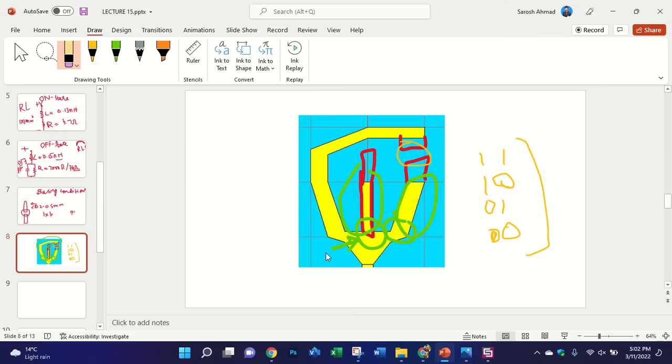The other solution is that you also need to think about the direction of the diode itself. Maybe your diode would not work very well at this position. Maybe you will use it at this position, or at any other position. I mean the direction of the diode itself, the anode and the cathode. You mean for example we have a plus point here and a negative point here of the diode? Yes, but I don't think it will affect much, but you can keep one.